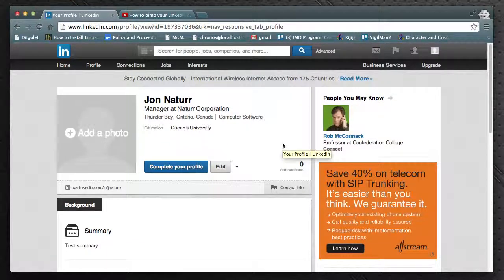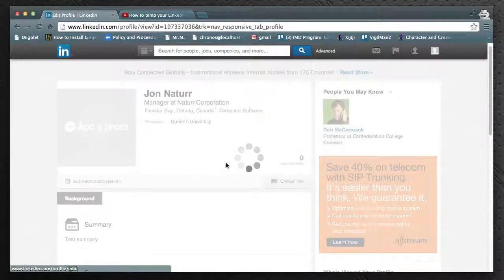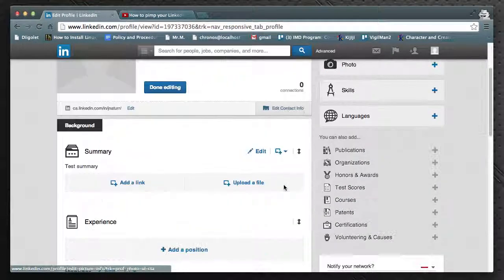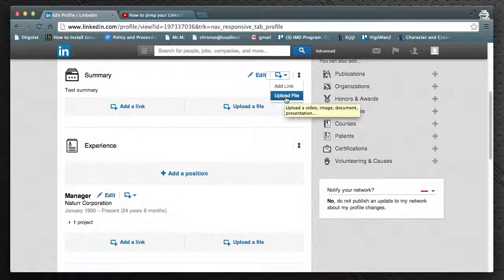Here's how to add a YouTube video, a picture, a PowerPoint, almost anything to your LinkedIn profile. So we'll start by clicking Edit. And under Summary, if you do see this little icon, if you click on it, you can upload a file, and that will take any file from your desktop and bring it up and put it under Summary. But there's also this thing called Add a Link.